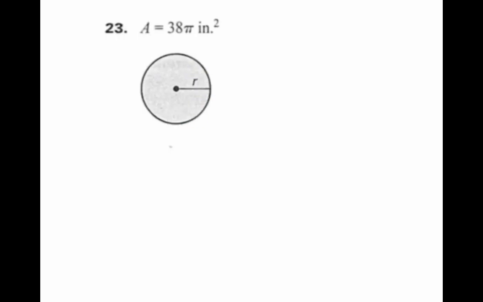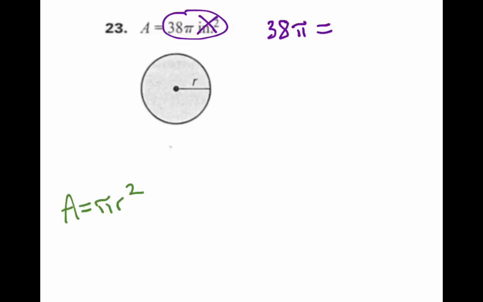And you got to think about, well, what's the formula for area of a circle? That's pi r squared. So don't get confused and think that they're giving you a formula here. No, they're giving you the actual area, and what you're going to do is use this formula to solve that. So what do you have to do? Well, you have an A and you have an A, so you're going to plug this in for your A, and you're going to say 38 pi, ignore the inches squared because that's just going to mess you up, equals pi r squared. So the area that we're given equals the formula for area of a circle. And then we're just going to solve.